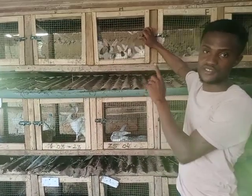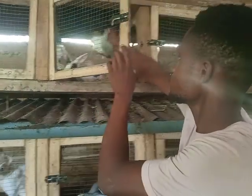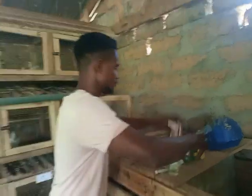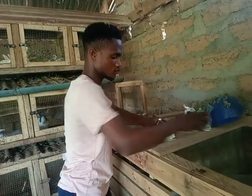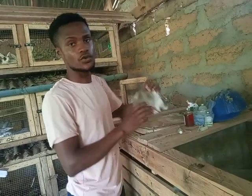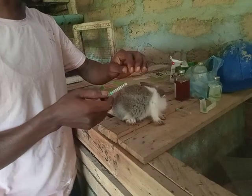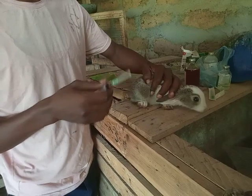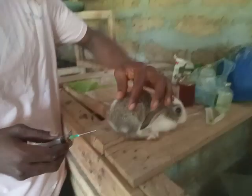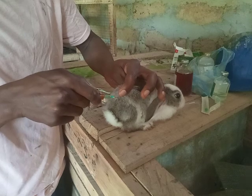You have to come for one of your animals to inject. So I'm taking my first rabbit here. The reason why we have this is to vaccinate it. This is Oxytetracycline — we are going to inject it using the subcutaneous layer. That means you are going to raise the skin of the rabbit like this, and inject.